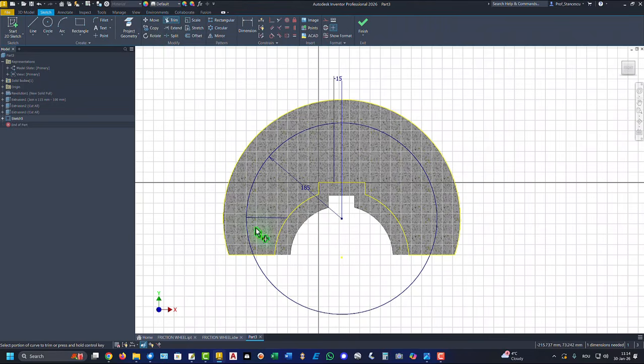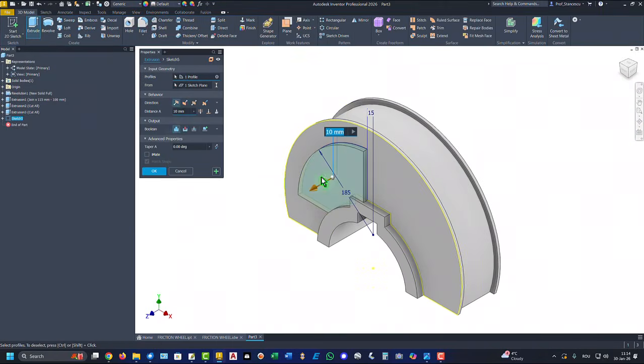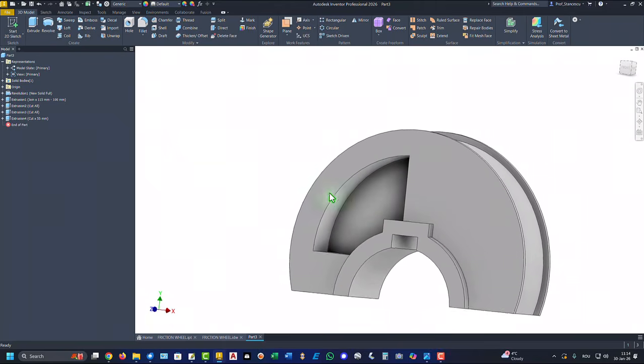Trim this, this and this. Finish sketch, extrude this area, the other direction at 55. Okay, you see that pocket.